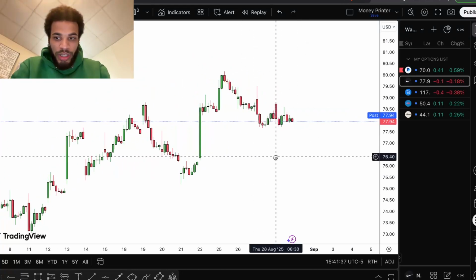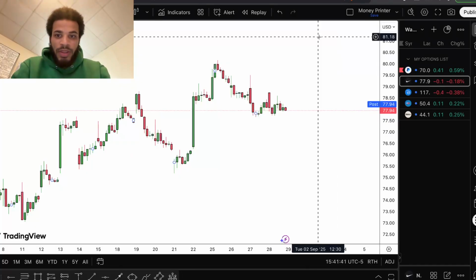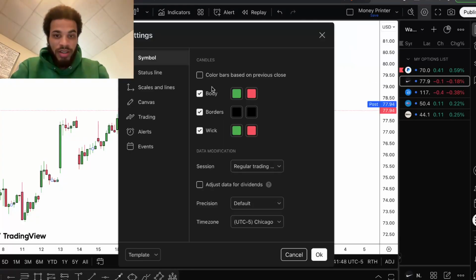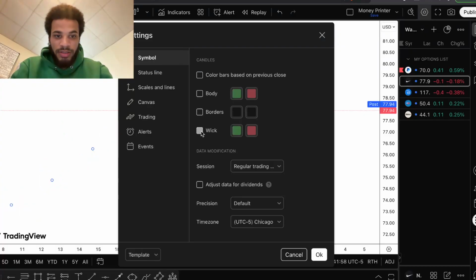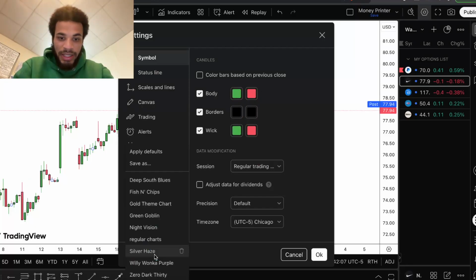All right. Later on, if you want to get advanced and make your chart personal, you can change colors like I do with mine. So if you want to change the color of these candlesticks, you can double click on the candlestick like that. It'll pop this up right here. On the left, it says symbol. You go to symbol, and then these three right here, these are where the candlesticks show up, right? And you want to change the color, you can change it to whatever color you want. It's completely up to you.